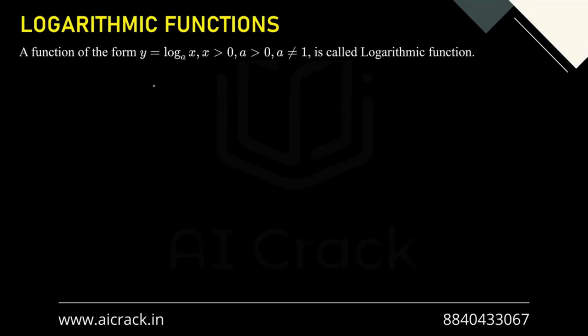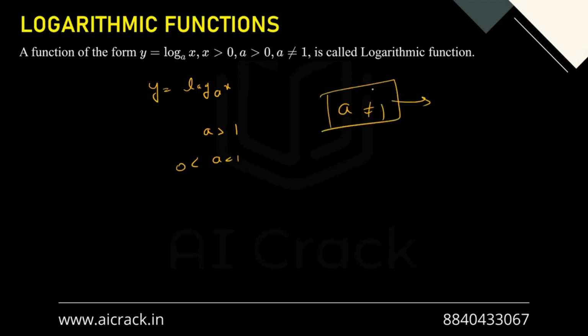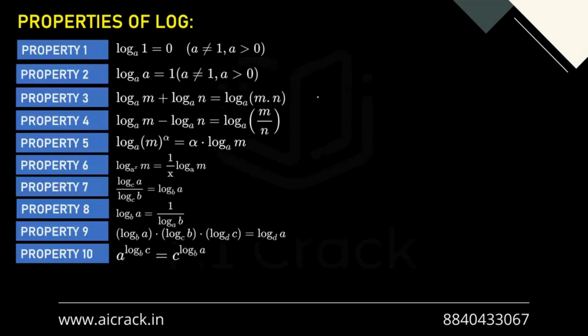So let's have a refresher of log functions. y equals log base a of x, where a can be either greater than 1 or less than 1 and greater than 0. So we have these two cases for a, and a cannot be 1. If you want to understand the logic behind this, you can refer to the log lectures. This is the basic part of log which everyone should know. Now let's analyze these two cases individually. These are certain properties again which you can refer to in the log lectures. You can take a screenshot if you want to remember these properties.